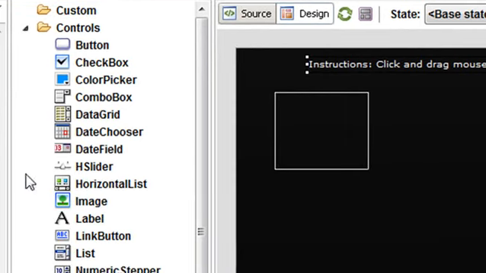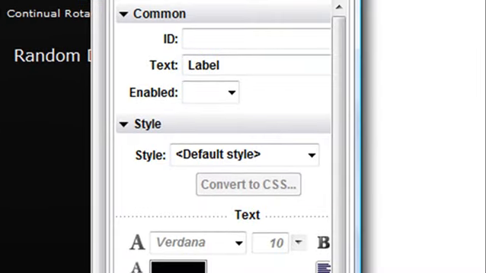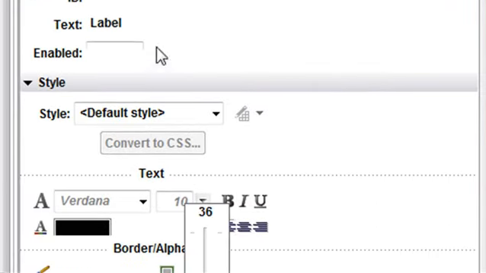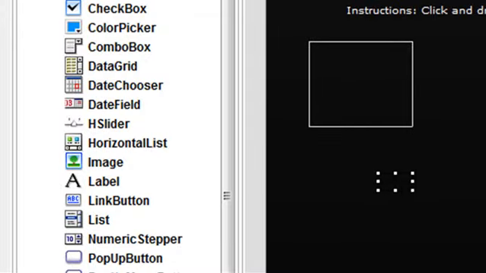Essentially, all you have to do is come along here and grab a label component and drag it to the stage and type in whatever you want in it, and then you can come back to Flex Properties. Let's bring that up again. And you can change the label color, its boldness, its center, and its size. So it's that easy. So we'll move on from there.